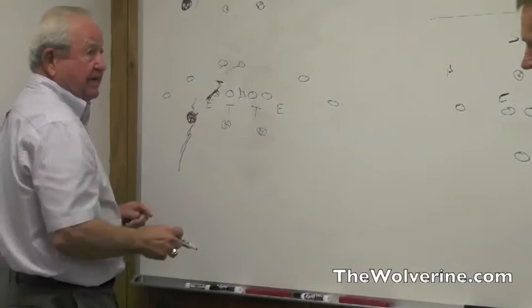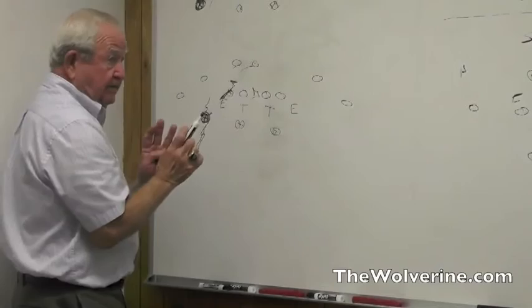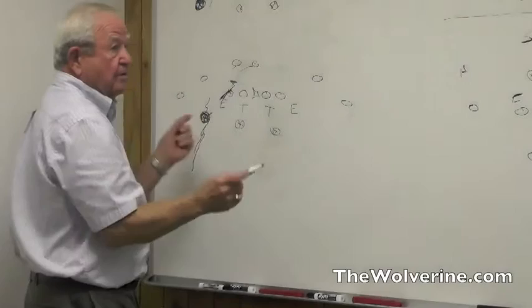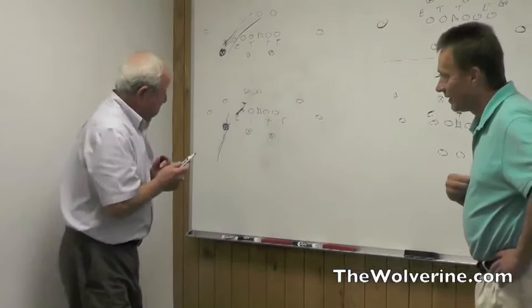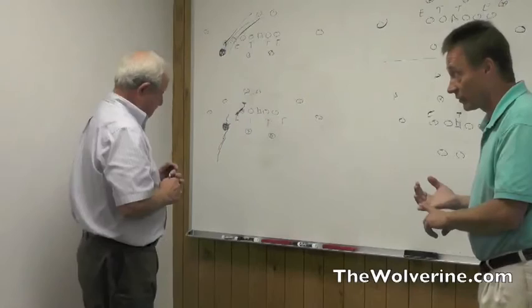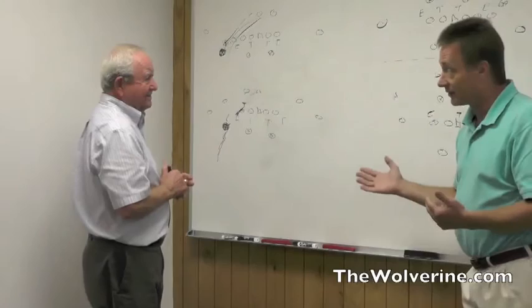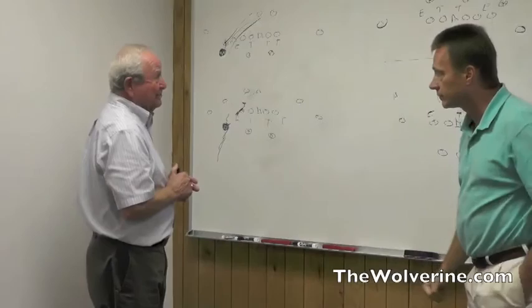Learning all those things — you must learn to read the down lineman, what they're doing, as well as what's happening in the backfield, whether the ball is coming to you or going away. It takes a lot of time, a lot of effort, and you've got to be a fairly smart football player. Michigan has had a decent job out of Brennan Byer, Cam Gordon so far, and Jake Ryan coming back at that position, so there's some pretty good depth. Well, what's better than competition? It makes you better as yourself and makes your team better.